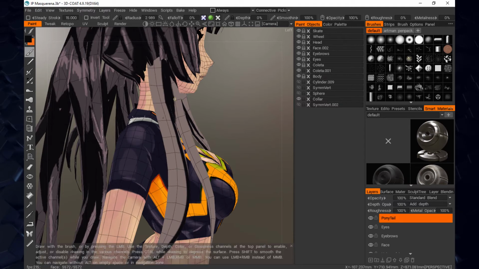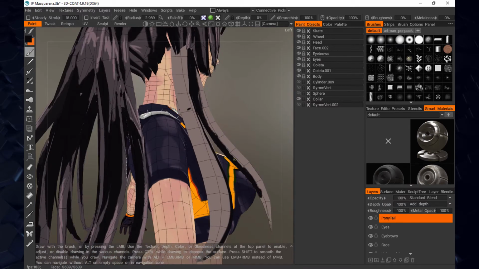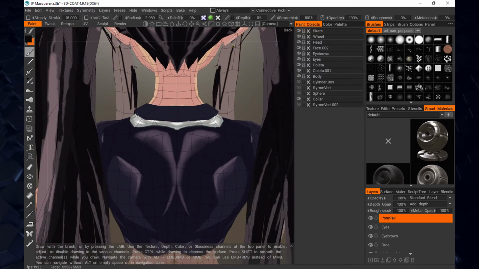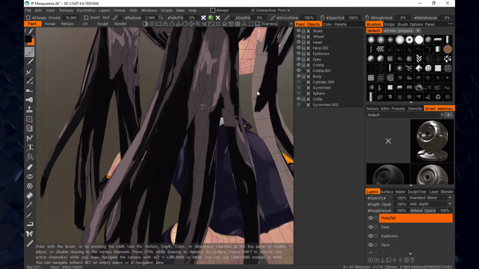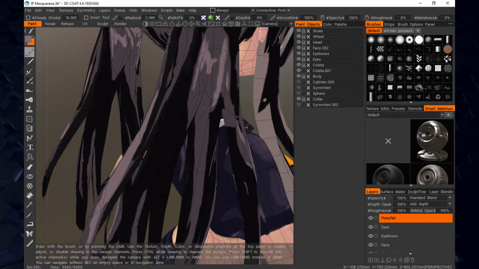My purpose here is not that you can learn 3D Coat in just a single video, because I get it, there are a lot of settings and tools that you need to be aware of first. But I'm presenting 3D Coat here because you can even use Mari, you can use other software like GIMP, for example, to paint your textures.